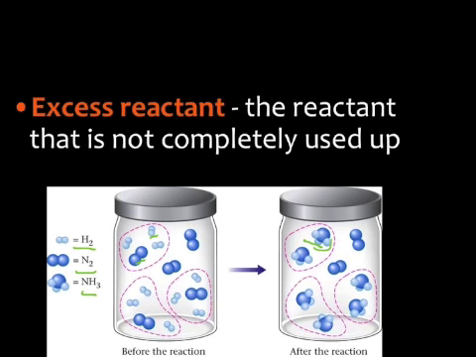So we can very easily see with this visual representation that all of the H2s get used up, because over on this side there's no more pairs of hydrogen atoms. What we do notice though is there is nitrogen left over. So in this particular reaction, hydrogen is our limiting and nitrogen is our excess, because hydrogen is completely used up, it's completely turned into product, but we still have nitrogen left over, so that would be our excess reactant.